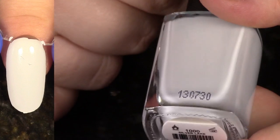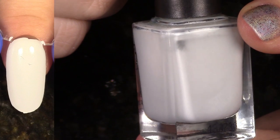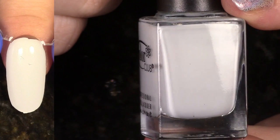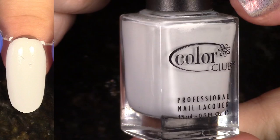We have Silver Lake from the Fall 2013 Girl About Town collection. This is just a very, very light gray, and you guys know I love grays, but I just don't ever find myself thinking about this polish. It does have a pretty good formula though, so I'm going to give it another chance to impress me. For now, I'm going to hold on to it.